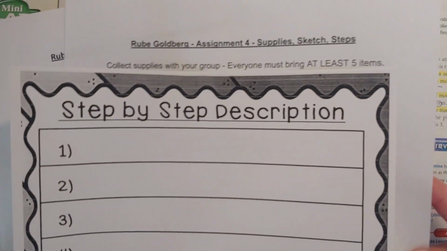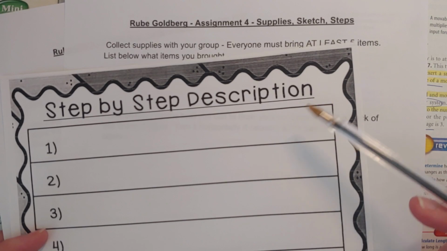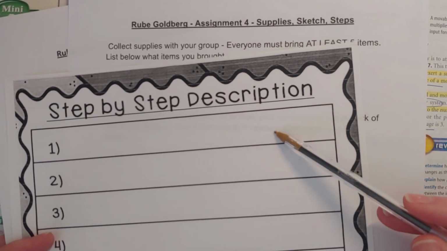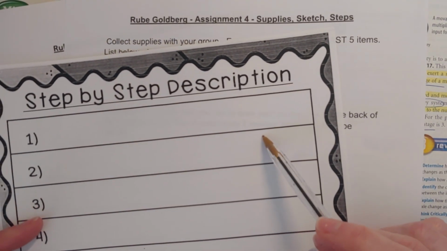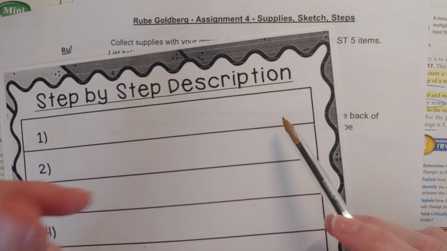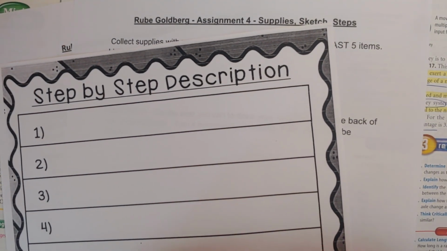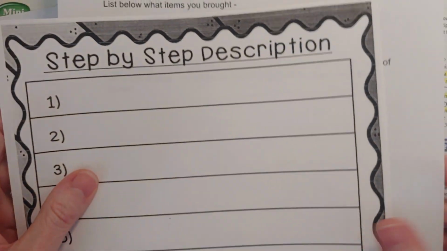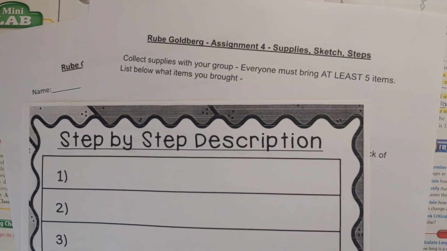Okay, my goal is for you to get this done tomorrow in class and resource room time. If you can't, you're going to need to try to work on it if you can over the weekend, maybe Monday morning before you start class, because we need to start building on Monday. Like Monday, we're going to come into my room and I'm going to have all the tables in there, and we got to get started because we only really have next week. Okay, so make sure you're thinking about that. I want to talk about it a little bit so you can come in tomorrow for science and really be ready to go on that.